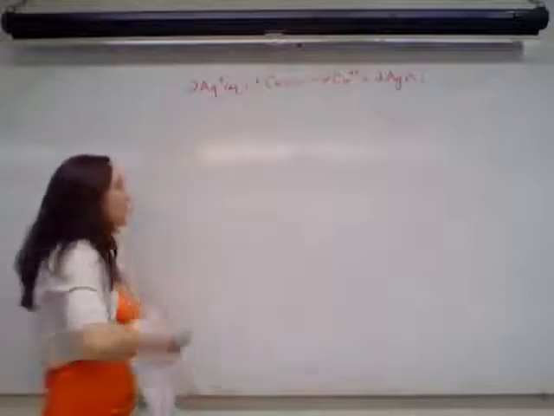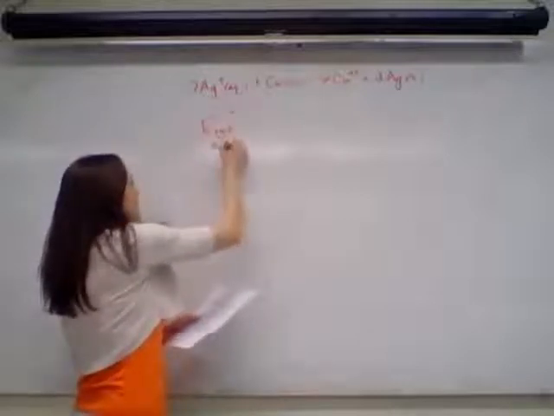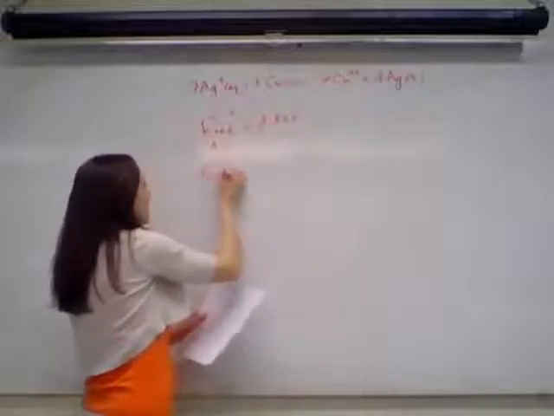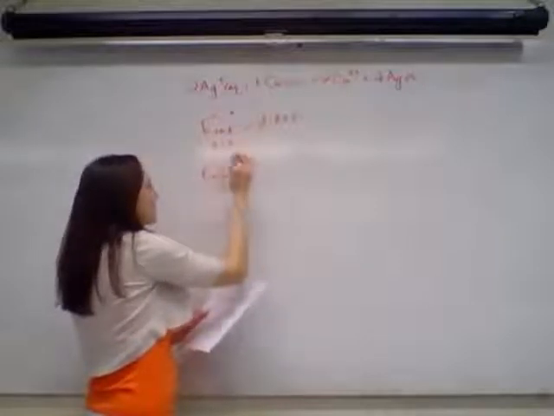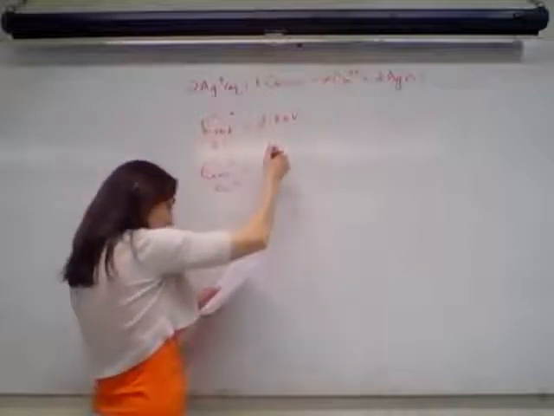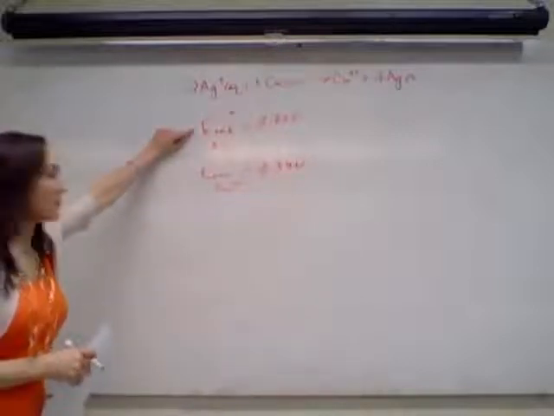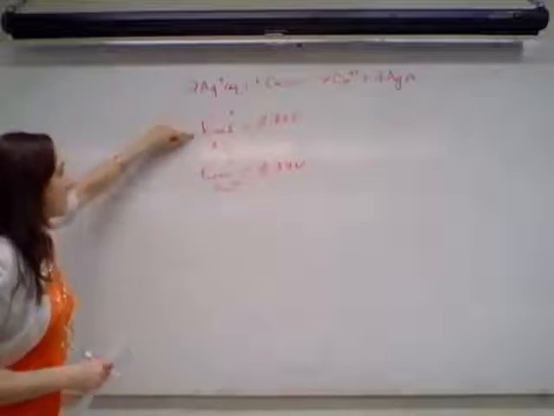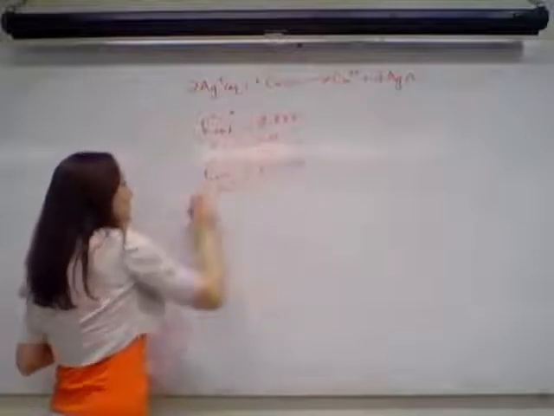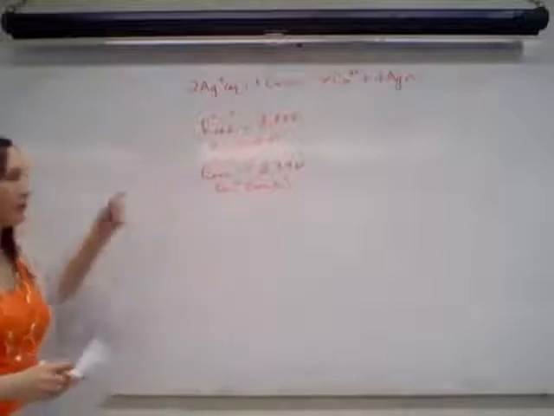But if I look at the reduction potentials for silver plus 1, so this is for silver, that reduction potential from the chart that you have is 0.80 volts, and the reduction potential for copper, and again this is the formation of plus 2 copper, you have 0.34 volts. So the fact that this is a larger reduction potential for silver means that this will be the thing that's reduced, the silver, so that's going to be at the cathode, and the copper is going to be at the anode because it's going to be oxidized. So the thing with the lower reduction potential is going to be the one that's oxidized.